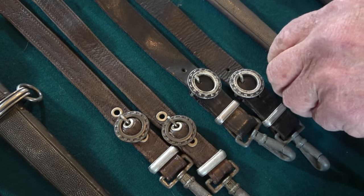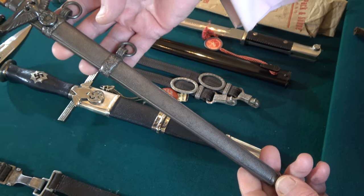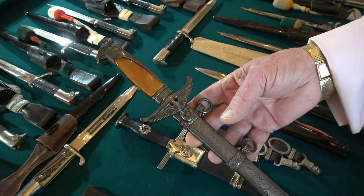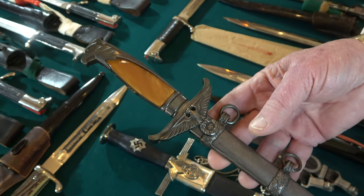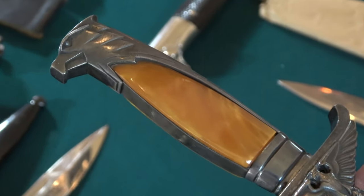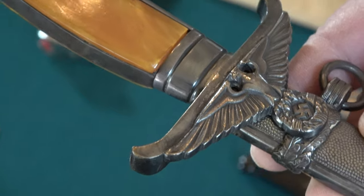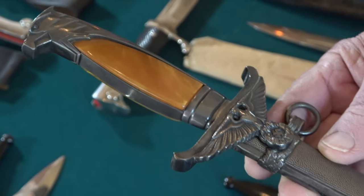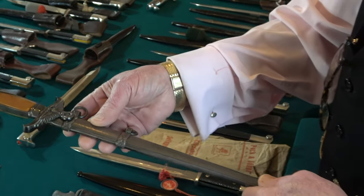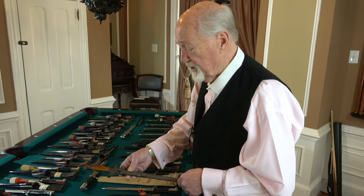There's always going to be things that we ponder about in this hobby — we'll never learn everything, but we try every year. This is probably one of the best Ikorn government officials I've ever seen. The patina on it is just fantastic. Look at those grip plates — they were made to resemble mother of pearl, but the base material was celluloid, and celluloid turned color depending on the amount of light it was exposed to over the years. This baby must have been hanging in an attic window where the sun was coming in — it just makes for an absolutely spectacular dagger.